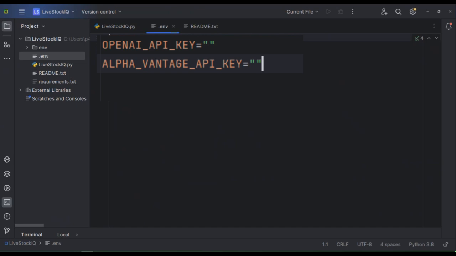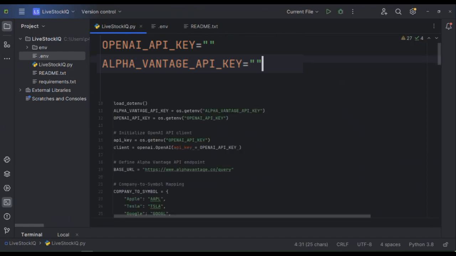You need to generate your own key. So you need to go to the OpenAI web page and generate your OpenAI API key and configure it like this. And then you also need to go to the Alpha Vantage web page, create your account, generate your Alpha Vantage API key and configure it in this .env file.